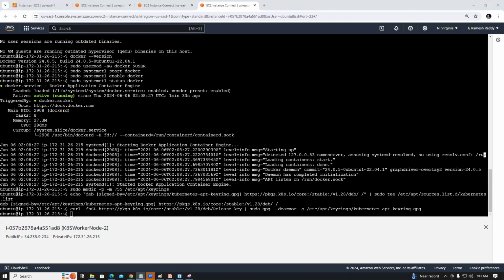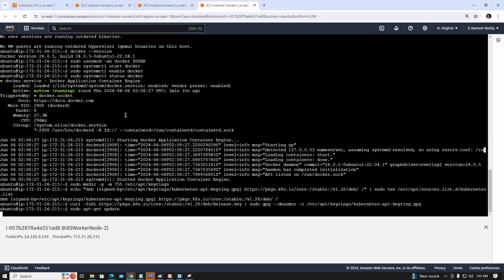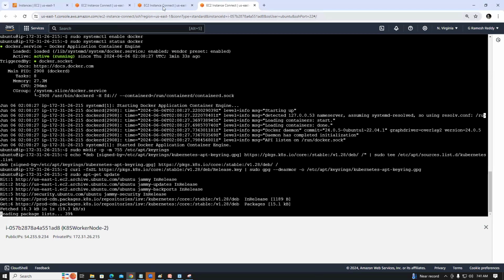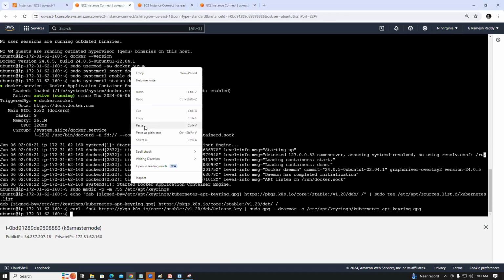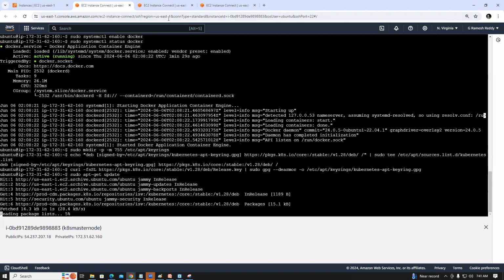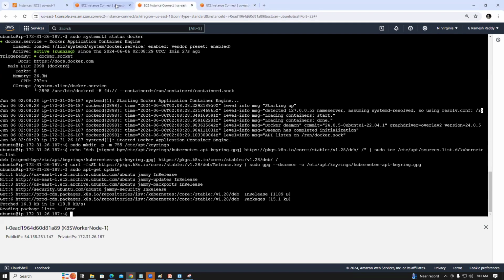Then sudo apt-get update. Yeah, again you can run that command. If any updates are available, it will update to the latest versions.